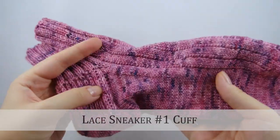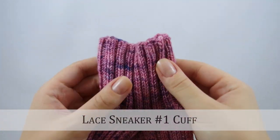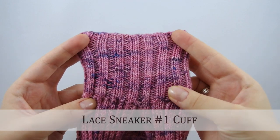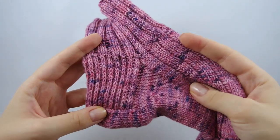Hi! In this series, I'm going to show you how to knit this sock. The sock has a slip stitch rib along the heel part and a lace pattern along the foot.